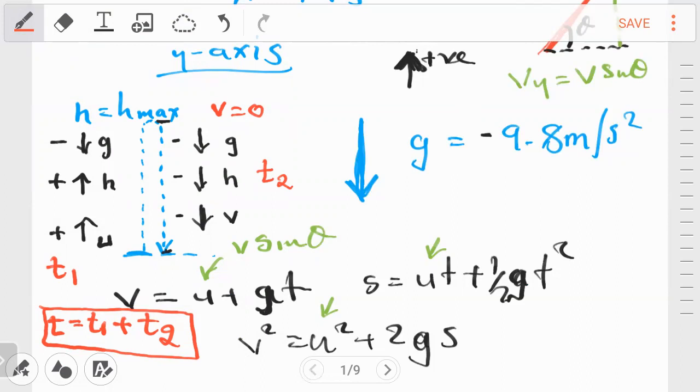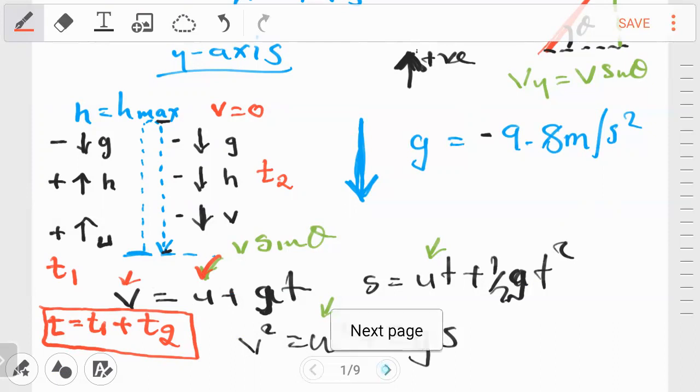I can easily get the displacement, the distance to the maximum height, using this equation. If I know the initial velocity u, the final velocity is 0, g is 9.8 and it's going to be negative, and then s is the distance to the maximum height. So I can easily get it. And if I wanted to find the time it takes to go up to the maximum height, I know the final velocity at the maximum height in the vertical is going to be 0. The initial velocity is the velocity it is thrown with. So if I know that one, I'll plug it there. This is 9.8, it's going to be negative, and then t is the time. I can easily get it using this. So depending on what they want me to find, these equations will come to my rescue.